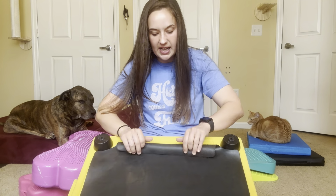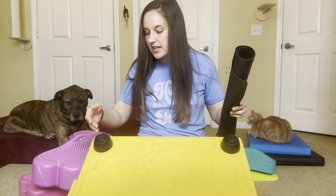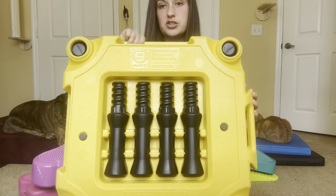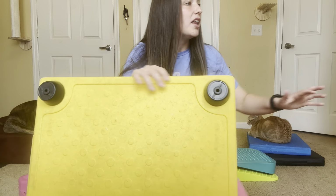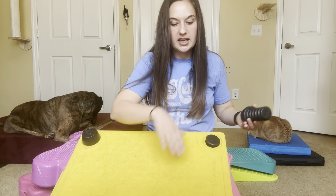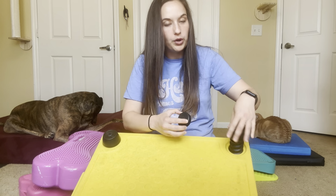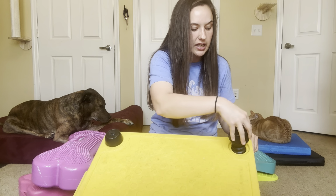But this is a fantastic, stable piece of equipment to train on, especially when you have dogs of different sizes, because it has different things that you can put into it. So for instance, all the Climbs come with these tall legs. So you can have it tall, or you can get a set of these short legs. They also have these little nubs here, they're called their Sure Feet. You can just plug this into the top here, and this is great to keep it at that lowest level, where their feet are. And this platform works for basically all size dogs, from tiny to extra large.